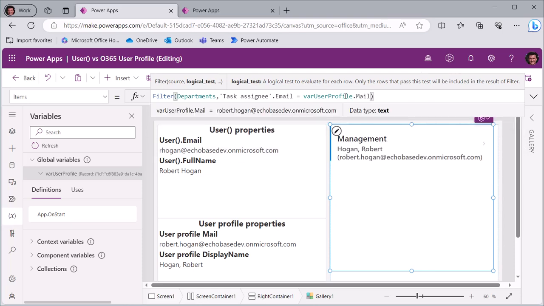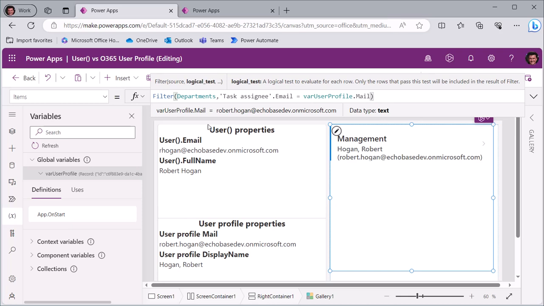So that's one way around it: store the user profile on app launch into a record variable and then reference that. Instead of anywhere you would say user.email, you'll use var user profile.mail.